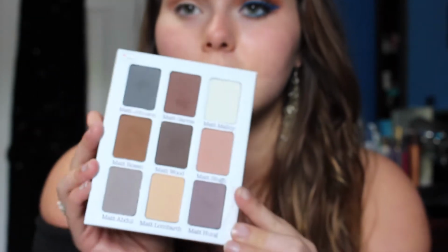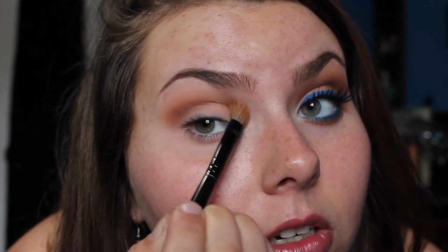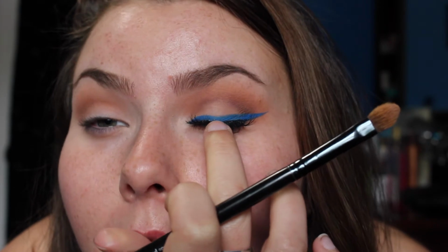This is the Balm Cosmetics Meet Matte Nude palette. This is a new palette for me. And it's got all beautiful matte colors. And we're going to be going in with Matte Rosen first. I'm taking my regular blending brush right here. And we're just going to work that into the crease. You want to do windshield wiper motions. You don't really want to swirl it in. And this is just going to deepen it a lot, which is what we want, because we want a noticeable change between our lid and our crease.